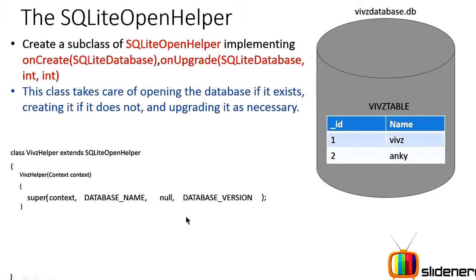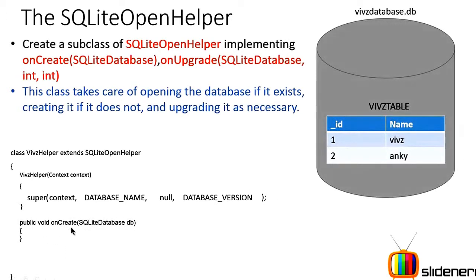Now if you guys remember, we already created these two variables in our previous slide where I said database name is something and database version equals something, right? So this constructor is a must. If you do not have this super keyword over here with these 4 parameters passing, then your Eclipse is gonna give an error saying you are required to override that constructor.